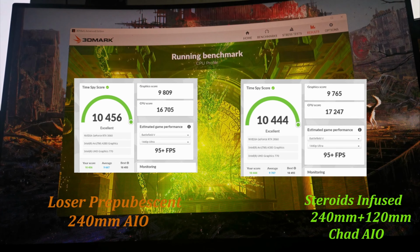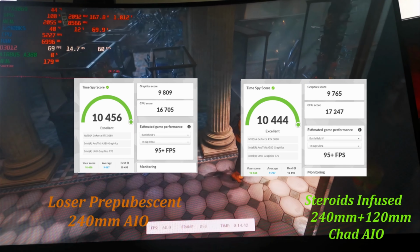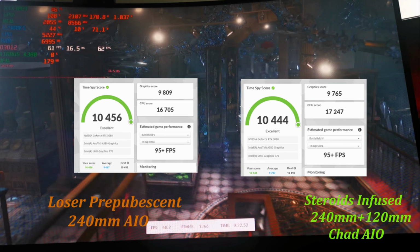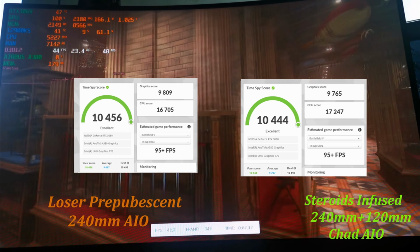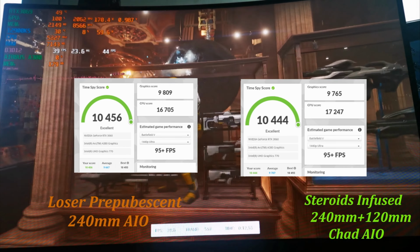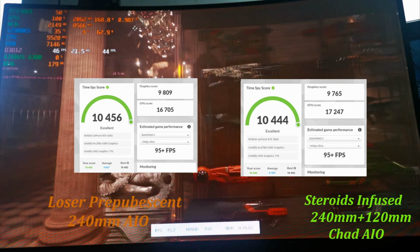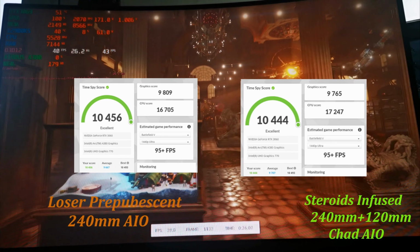On Time Spy, again, if you have a look, we've got an increase of what, 800 points, 500 points on the CPU test, which is awesome. Also, the before temps were 92 degrees with the 240 mil, and 86 degrees on the max temps with that Chad AIO. So again, massive improvement there. I ran Time Spy and Fire Strike just so that I had an idea when it came to gaming and the performance.